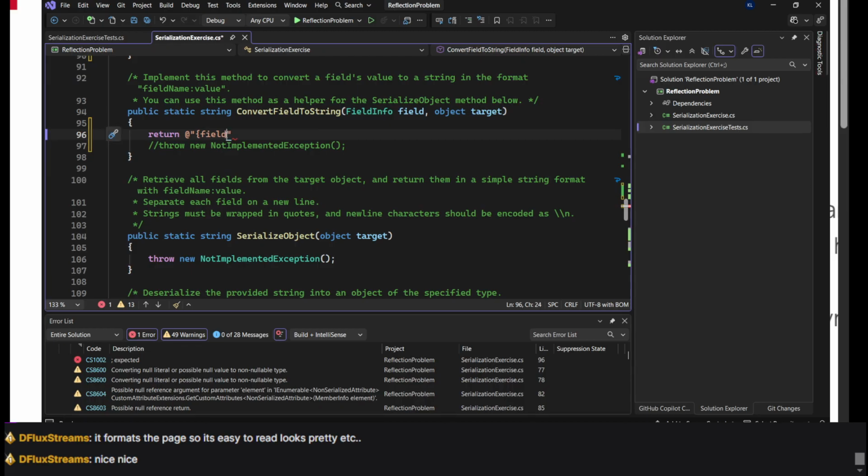Why do I need the target anyway? Oh yeah, I know. To get the value.